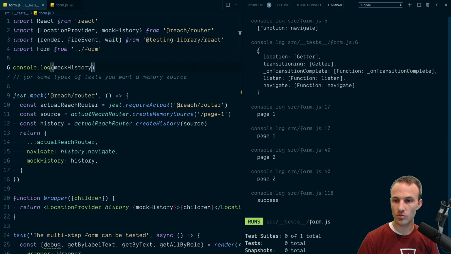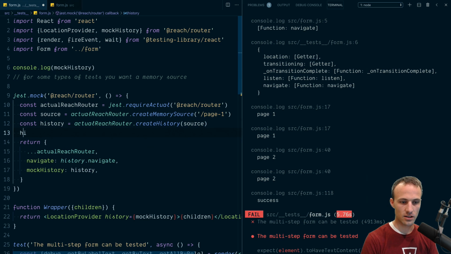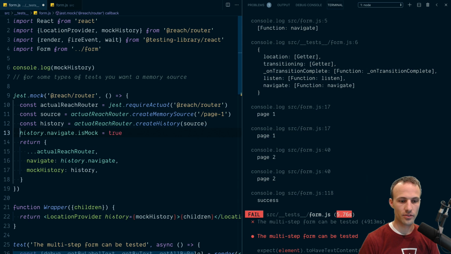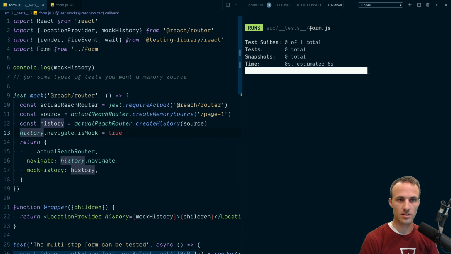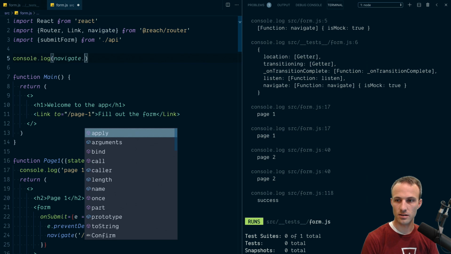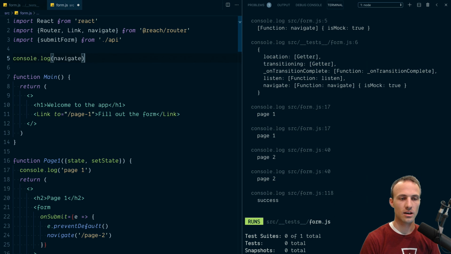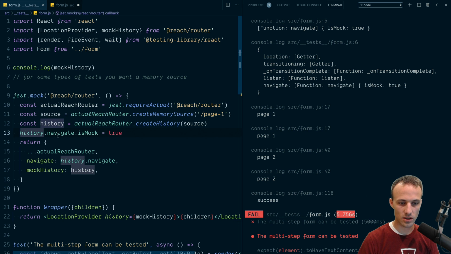Okay, so we actually do get our mock history, and if we say history.navigate.isMock, there it is, mock true. Sweet. So we are getting the mocked version, which means it should be the navigate that we're getting from our history, so they should be wired up properly.